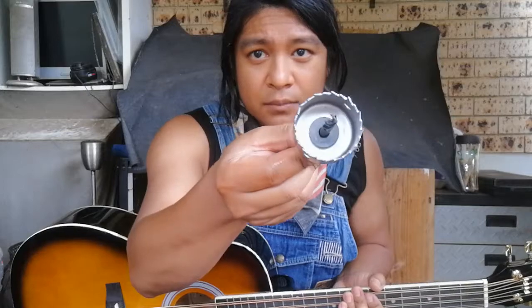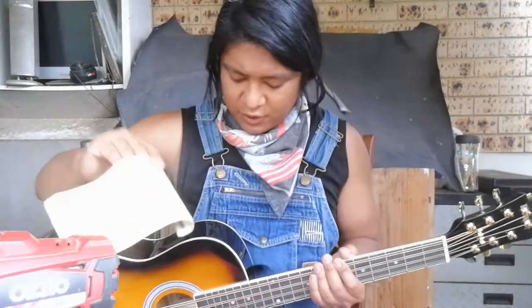I'll be using this hole cutter. But I'm first going to start out with a smaller hole just as a pilot. So you could use some files here. You want to have some fine grit sandpaper. I've just got this old sandpaper sitting around. I'm going to pick up some fine grit later on to smooth out after I cut that hole.